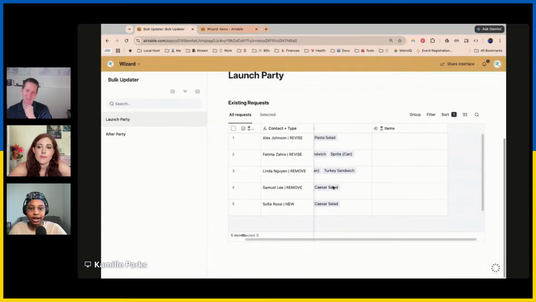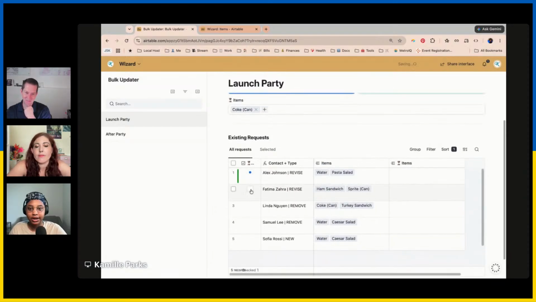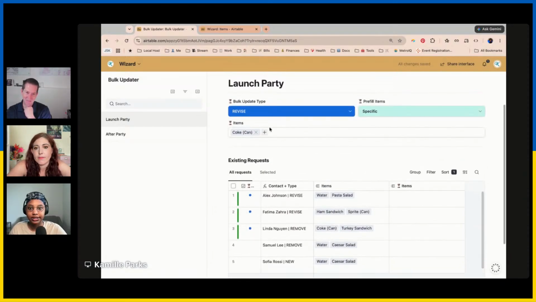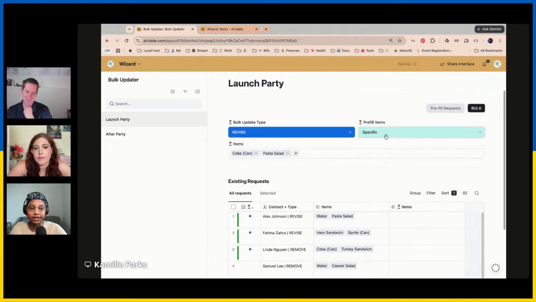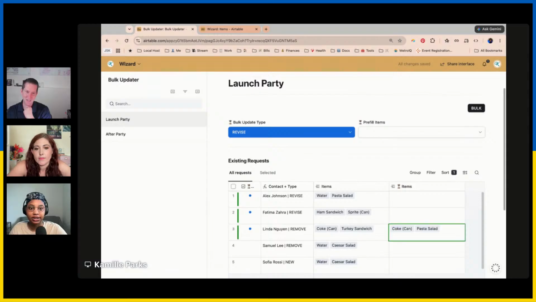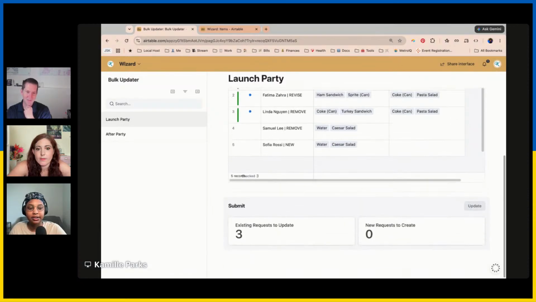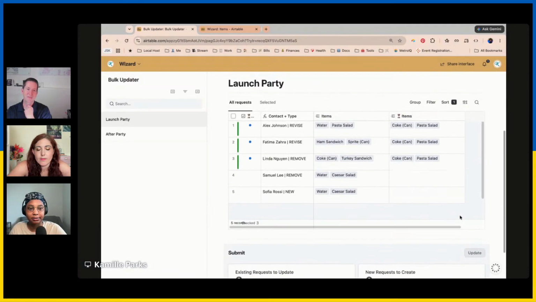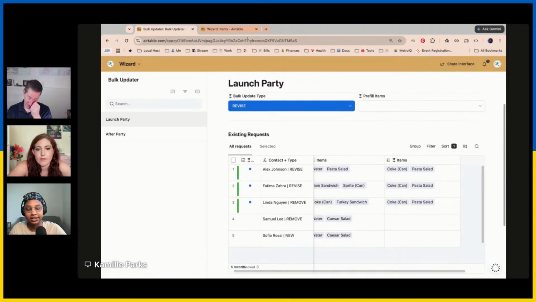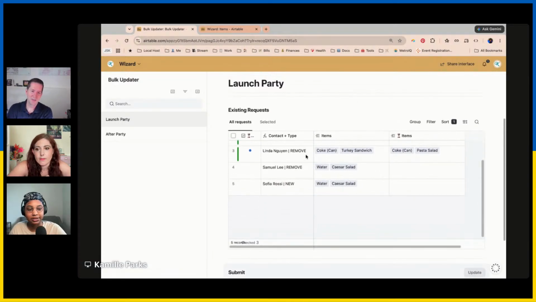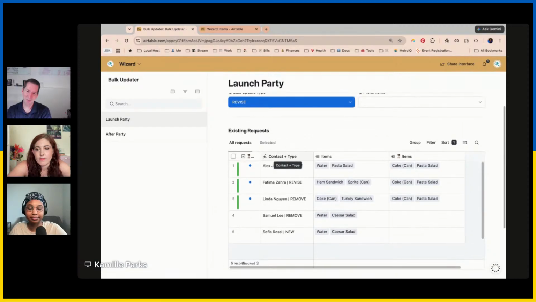Yeah. They don't conflict. So I can do this and give everybody pasta salad and Coke. And if I do this, I'm hoping, yeah. So it's doing the same thing that the script, which again is the bulk button, does. It has the same end result. I might have gotten rid of the update button at the bottom that's connected to the non-script automations, but that was... Okay. So they're connected to different buttons.